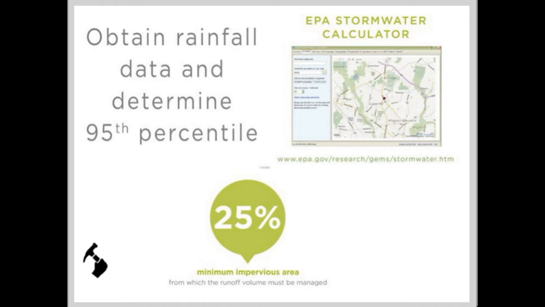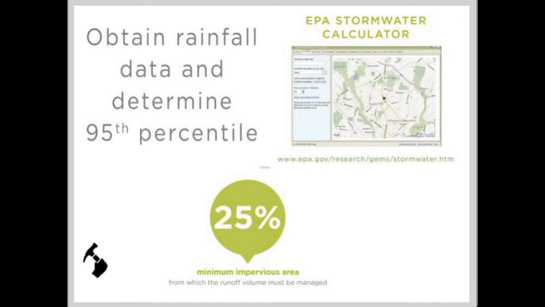The civil engineer or the responsible party has to identify the impervious areas from which the water will be treated according to the credit requirements. That is, the areas to be included in the 25% threshold. This corresponds to the 95th percentile of rainfall events for those surfaces. This is the amount that the project will need to manage entirely on-site through green infrastructure and low-impact development techniques.